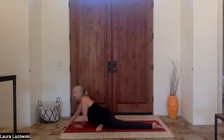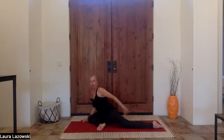And slowly lifting up, swinging that back leg forward. Okay, make sure the leg is coming straight out of the hip. So look down at your thigh. Imagine where your femur is in the middle, and that's making a nice L shape with the front of your hip. Okay, so leg is coming straight out.